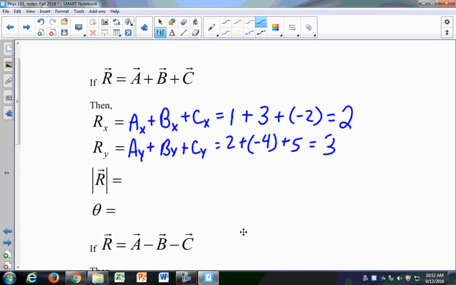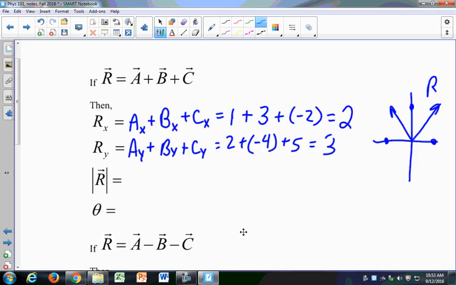So if the x component was negative, then this would be my x, this would be my y, and the vector would be here. But for R, the x component is positive, so this is R. If only the y component was negative, it would be in which quadrant? 1, 2, 3, or 4? Think about it. It would be in 4, right? So if the y component was negative, it would be here. Know your quadrants, know your angles too, right? 0 to 90, 90 to 180, 180 to 270, 270 to 360. You have to know that.